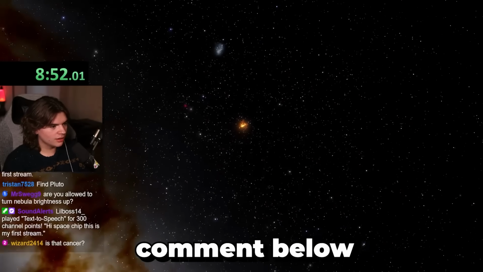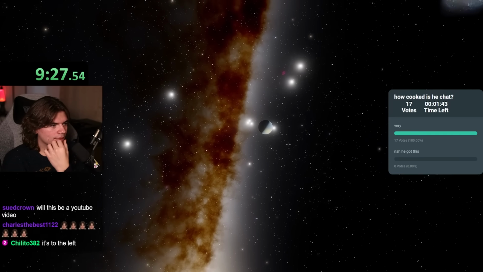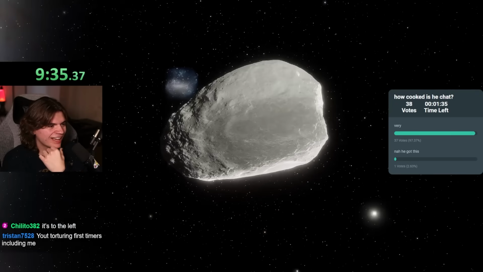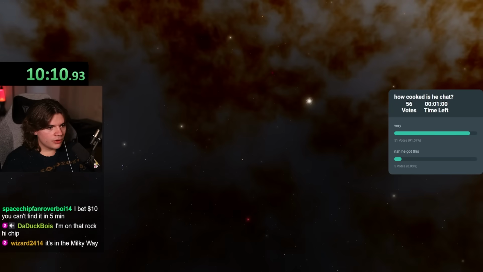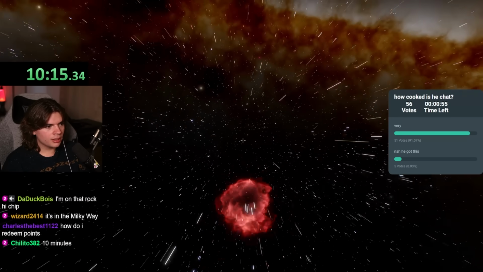Is this real? Chat, is this real? Oh, cook to see chat. Oh yeah, guys. This rock, I recognize it. I've been here. I just gotta figure out how to get home. Orion Nebula, where are you? Let's fly to all the nebulas till we find the Orion Nebula.